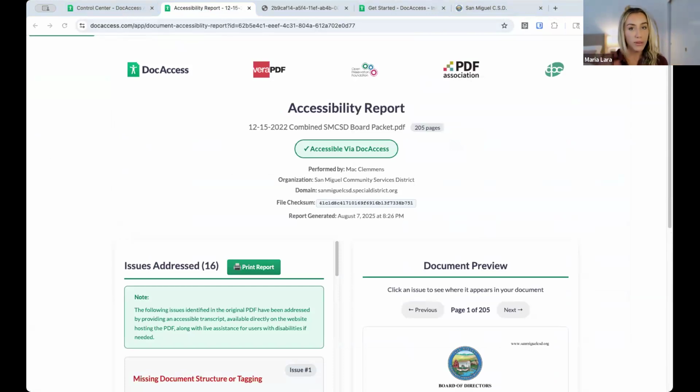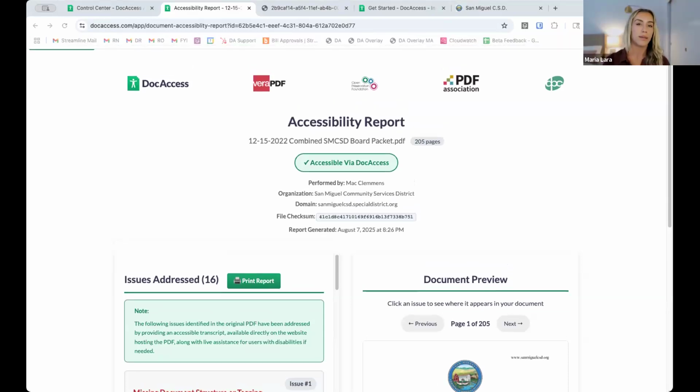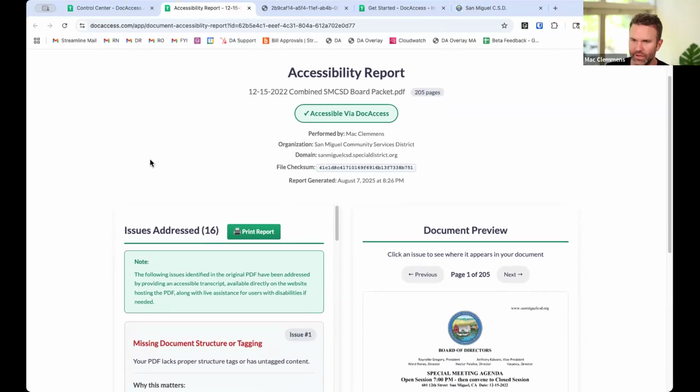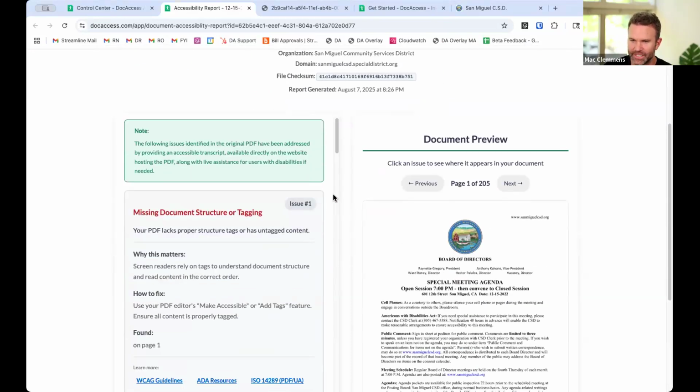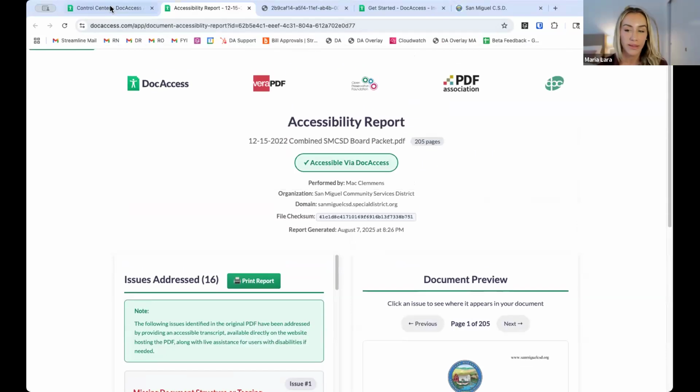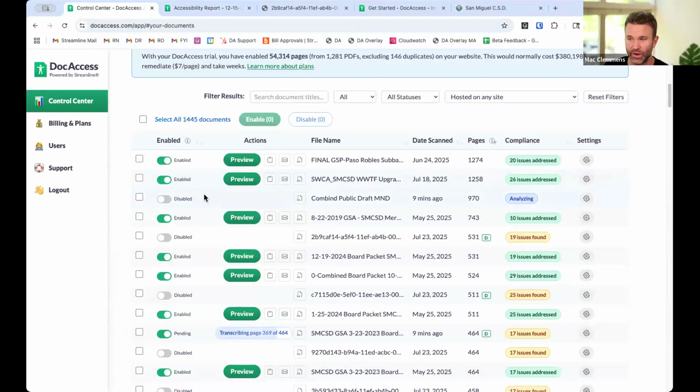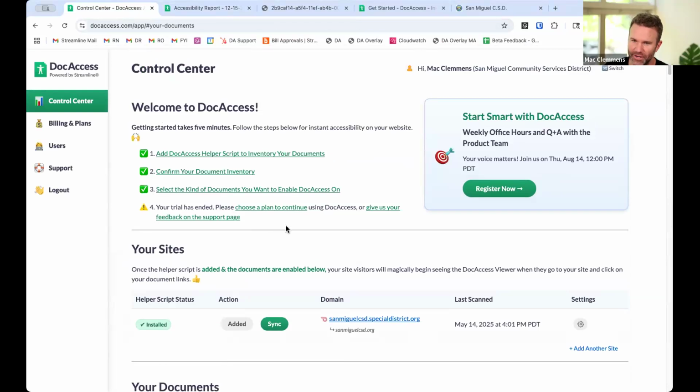And as you can see here, you can look at the document live as you look through the issues, and per your requests, we changed it from super technical terms into some more understandable terms. So you can see what the overarching issues are for your document in case you wanted to fix it yourself. Or at least we died trying. It's not always possible to make these things super intuitive, but we did try our best to give you something that aims to be more human. But more than anything, we aim to just fix it for you. So you just be in good shape and be ready to rock and roll.